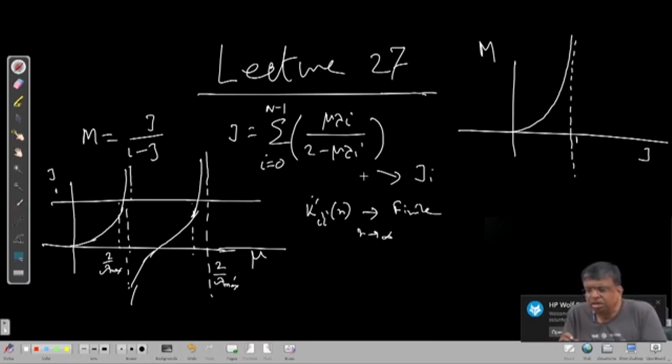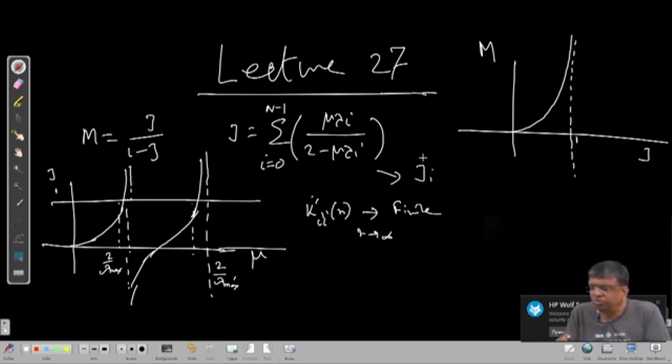You understand what I am saying? If you equate these to 1, then if you have J0, J1, J2, all these kind of things, if you do algebraic addition, denominator will be a product of these factors, so it will be a polynomial in mu. Numerator also will be a polynomial in mu, because mu lambda i times 2 minus mu lambda j, 2 minus mu lambda k, like that, and so on and so forth in other cases. So, numerator will also be a polynomial in mu. So, numerator by denominator equal to 1, numerator minus denominator 0, so you have a polynomial equal to 0. So, you factorize the polynomial into first order factors of mu.